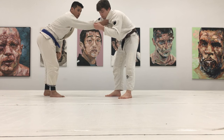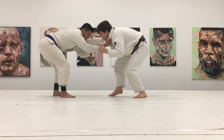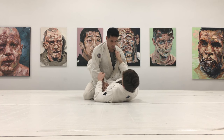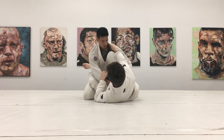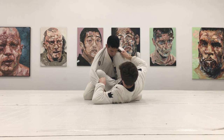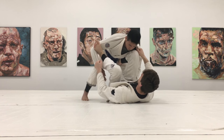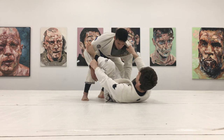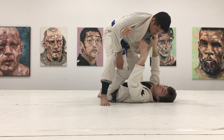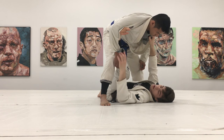Pull guard. On the guard pull, you can take this sleeve grip if you like — I do that sometimes as well, so you're controlling the elbow or the sleeve. Pull guard. Break the grip. Pull again. I'm just hipping out, pushing the shoulder away as I bring my knee inside, pulling both grips, keeping them nice and tight to me. Foot on the hip — I'll probably be holding my collar here. Break that grip. Step on the bicep. He stands up. My foot goes to the mat. Pull him over me. For the person on top, it's basically like you're going to be doing a shoulder roll over the shoulder that I have my foot on your bicep — you're going to look that way as you go over your shoulder.